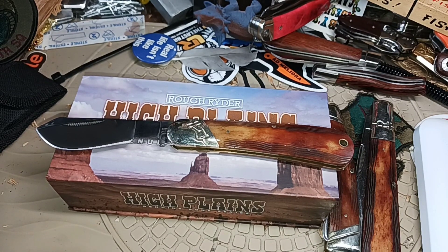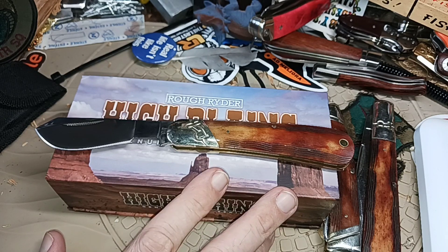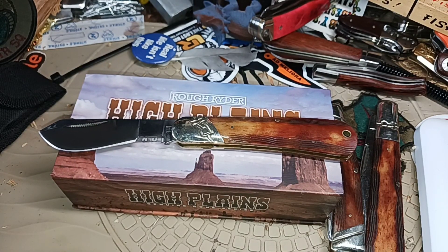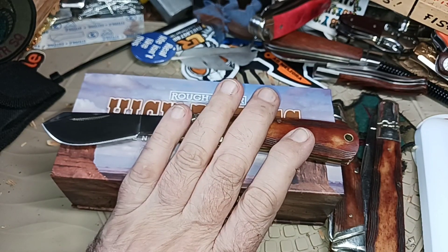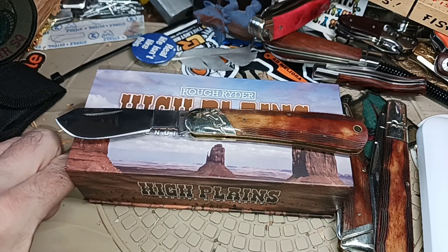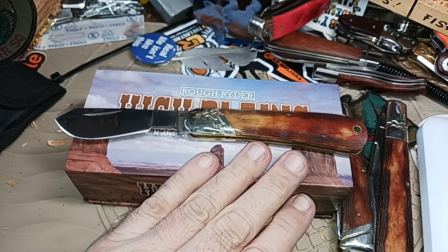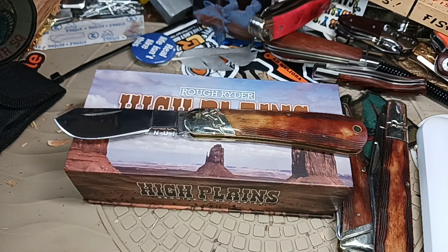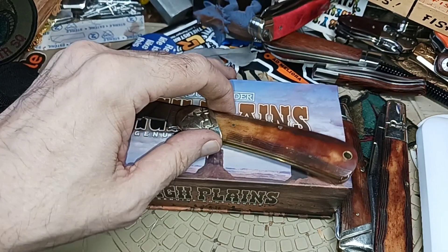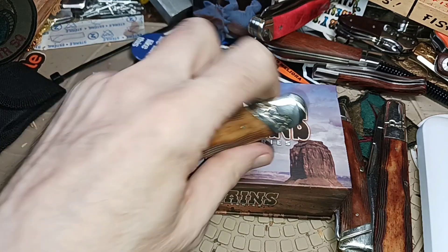If you want to be in this, it'll only be open to people in the contiguous or continental United States — basically where a flat rate box will go — because postage outside the USA is about 40 bucks. It doesn't really make sense to pay $40 postage on a $10 knife; that's like four times more than it needs to be. So unfortunately that's what we're going to have to do. Don't feel bad if you're living overseas.